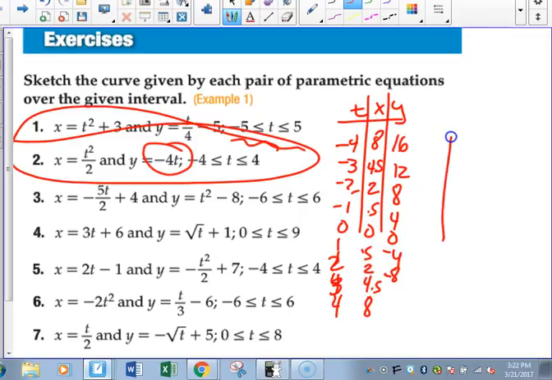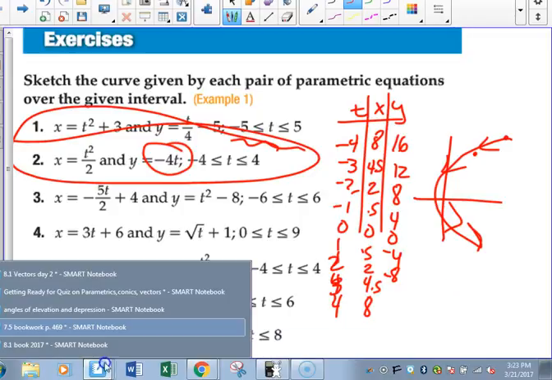Do you remember what else you have to do though? If you go over 8 and up 16 and the next one is over 4.5 and up 12, and I'm thinking it's going to go like this somehow, you're going to be doing this too, remember? Okay? But can I put it in my calculator to check? I can even put it in the calculator and then look at the table to find the values, okay? One of those.